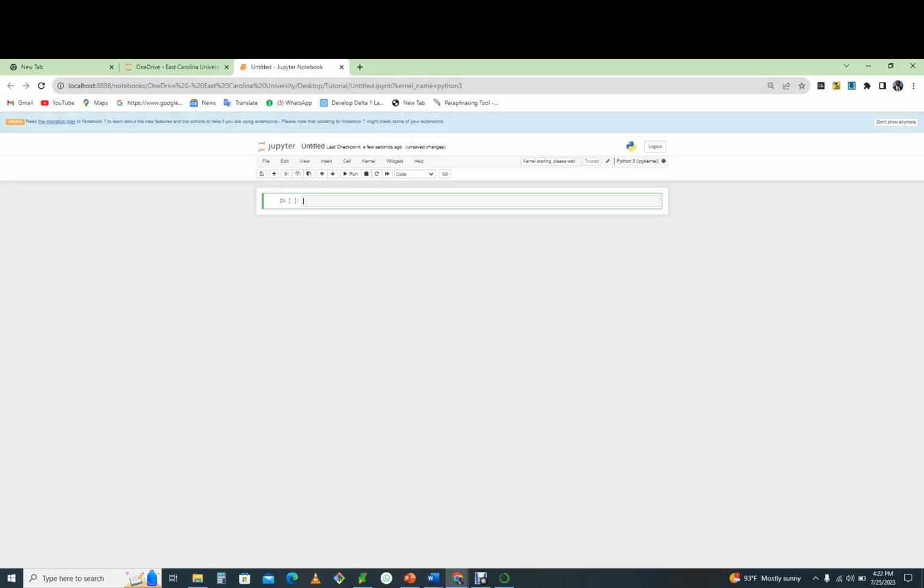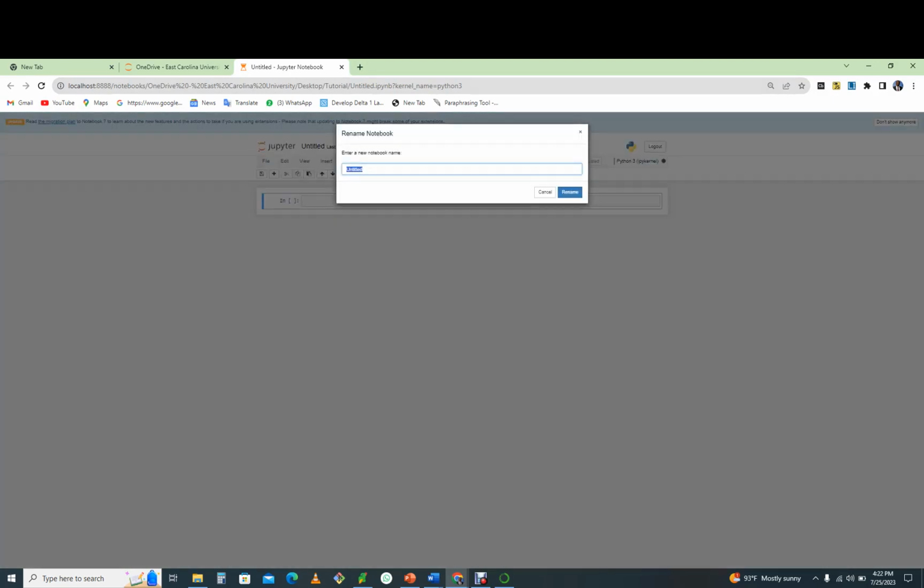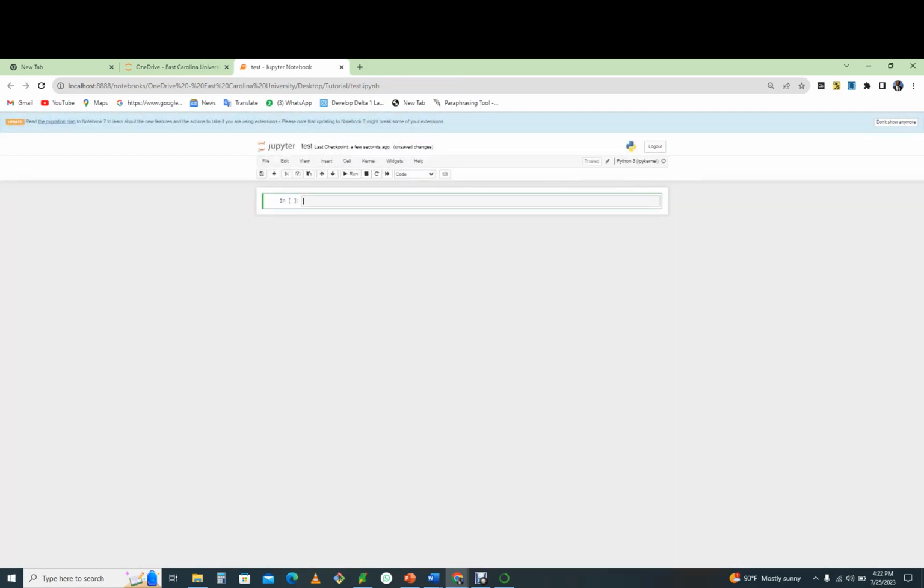So this is the Jupyter Notebook environment. Before I save my work, I can give it a name, any name of my choice. I can call it test, and say okay. So by default, if I import pandas as pd and run this, it will run.